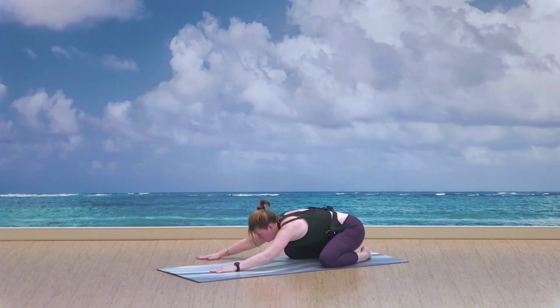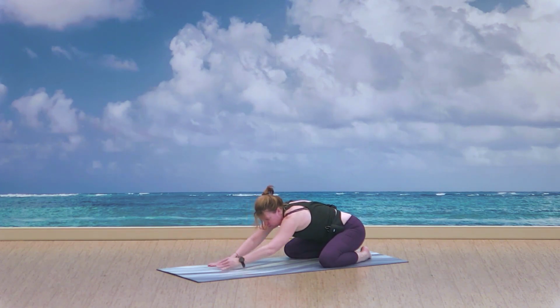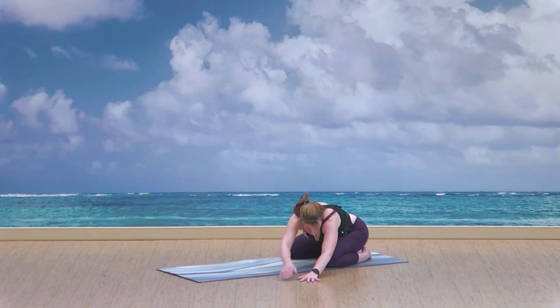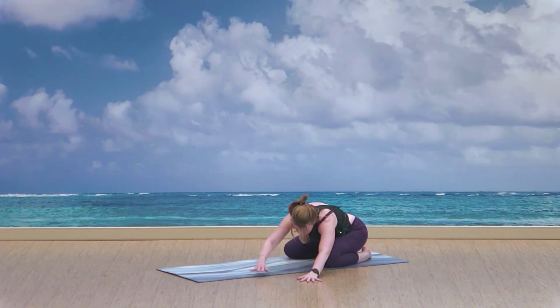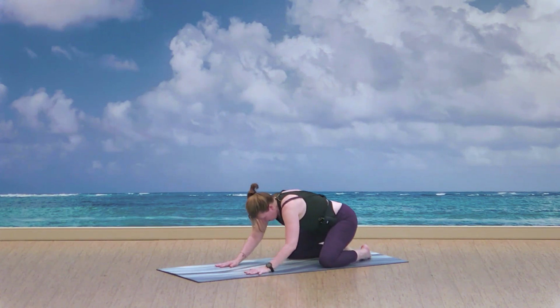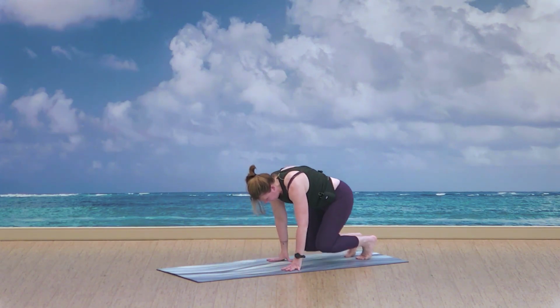Slowly walk your hands over to the right hand side. So you can take your left hand and tent it over your right. Shift your hips to the opposite corner. That nice stretch in the upper back across the shoulders. Come back to center and we'll go the other way. And then as you walk yourself back to center, if this is available to you, curl your toes under, walk yourself back and walk yourself up.